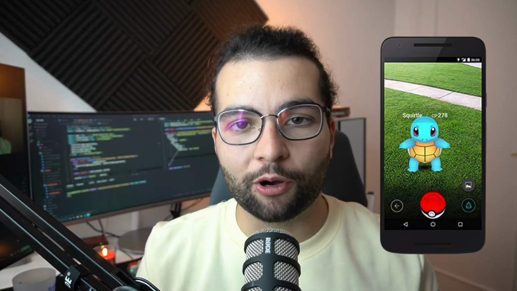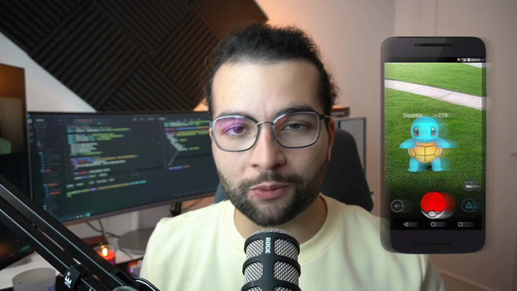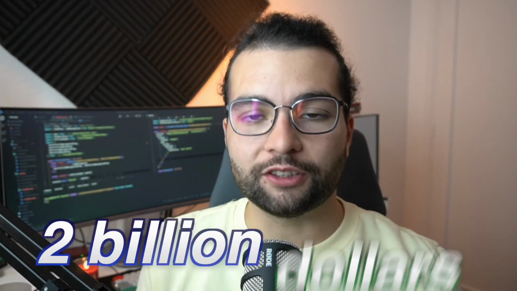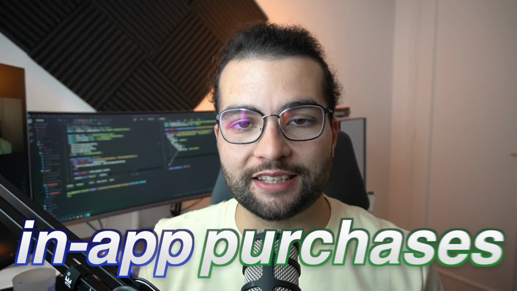A good example of a company making a killing using in-app purchases is actually the game Pokemon Go that most of you probably know. Users can buy premium items in the shop in exchange of Poke Coins, and you can either collect these Poke Coins in the game or you can buy them for real money. And actually, in the first 2 years after the deployment of Pokemon Go, they made more than $2 billion just for in-app purchases. So you can understand how huge of an opportunity in-app purchases are for your application.